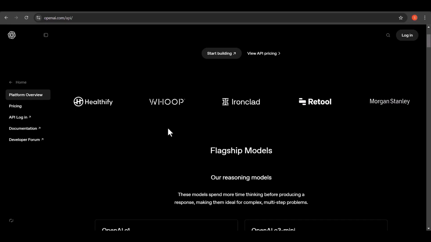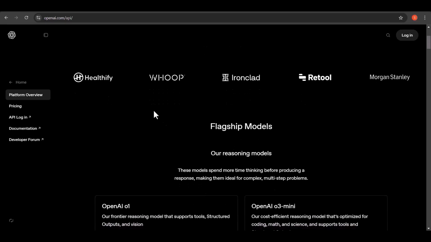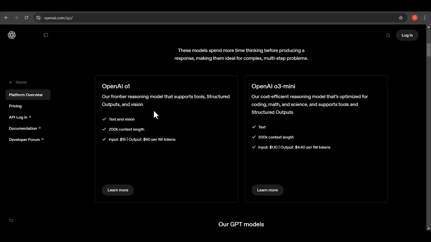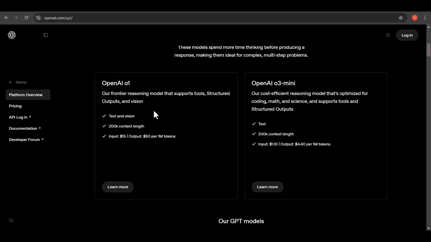In this video, let's see how to make your AI read online articles. This is actually a simple RAG application that we are going to see. So I have bought an API key from OpenAI. You can check with this official website of OpenAI, and I'm going to use the model GPT-4o Mini.